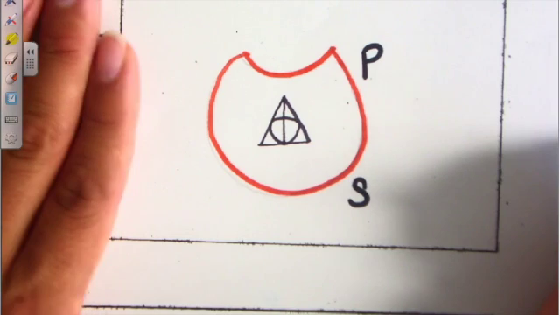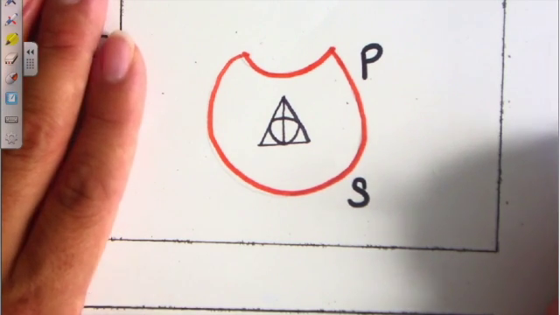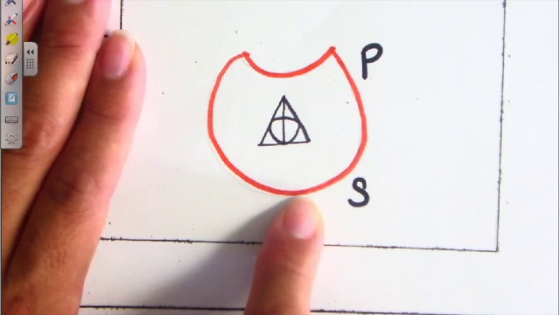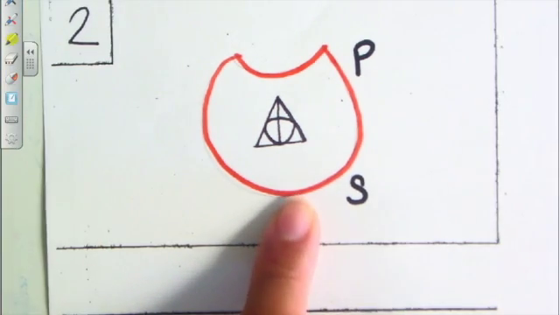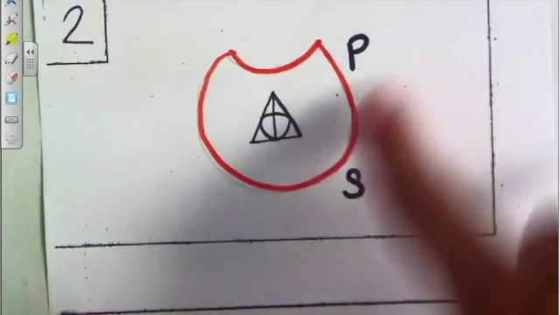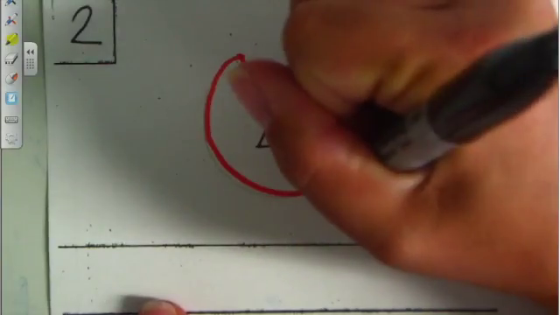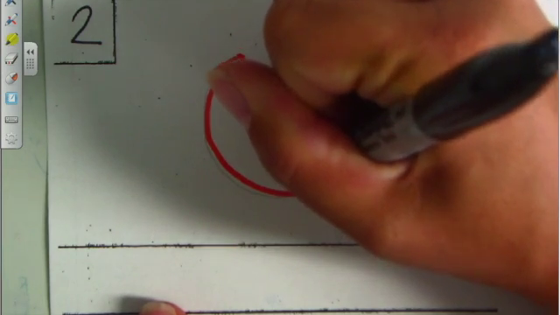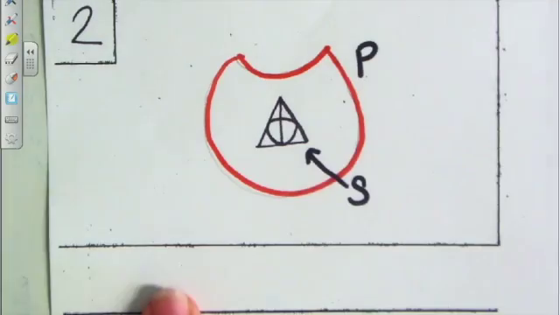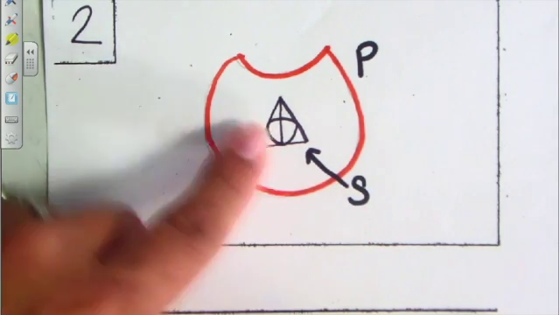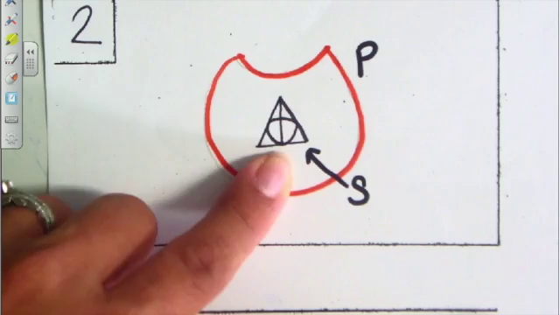There's my S. It kind of looks like I'm labeling the pumpkin again, though. I don't want people to think that I labeled the pumpkin 2 different words. So what I'm going to do is I'm going to draw an arrow from S all the way to my stencil, so that my readers know that this label is for the middle stencil, not for the pumpkin.